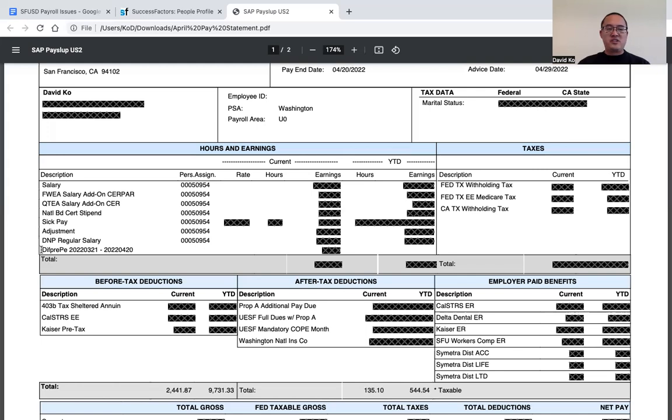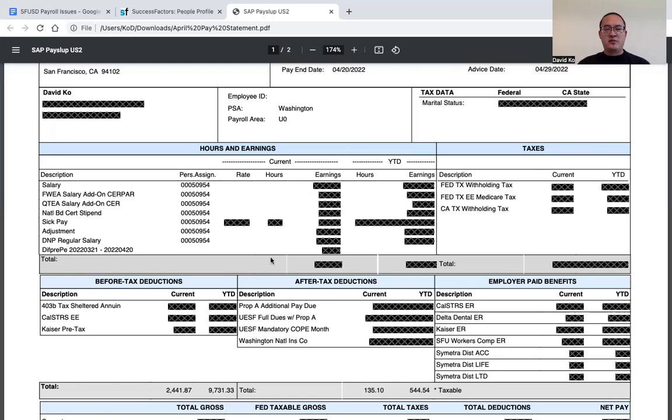One of the frustrations is that the phrase diff pre-P is a generic placeholder to refer to literally any time that they need to make an adjustment, but with no distinction, no explanation, unless you happen to dig and find information where it's available, which again, we'll come back to in a second.